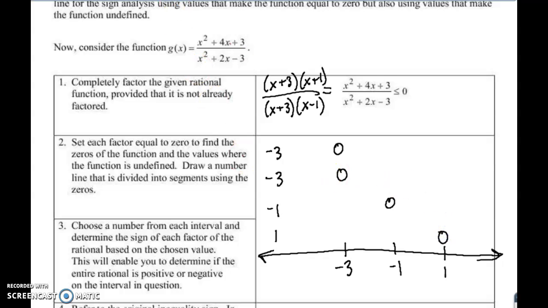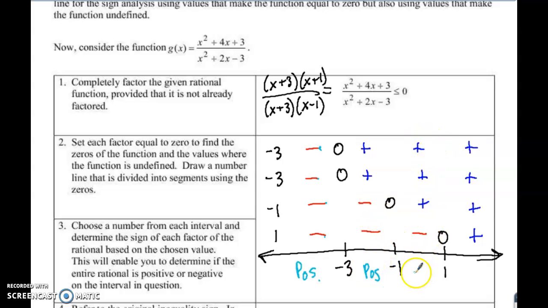Remember how we set it up. And then to the left of those are going to be negative values. And to the right of those zeros are going to be positive values. And then, just like what we did before, we're going to multiply a negative times a negative times a negative times a negative gives me a positive. And then positive times negative is a positive. And then just one negative, positive times negative is negative, and then 4 positives gives me a positive.